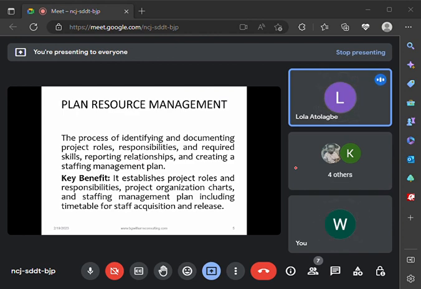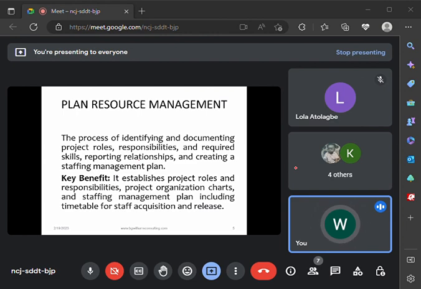Exactly. So that is why you can see that under plan resource management, your first point of work, your assignment or task as a project manager, is to first and foremost identify and document the project roles, responsibilities, the skills you need, and every other thing that you need before getting the team member that will suit that role.